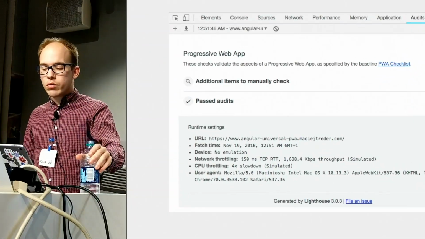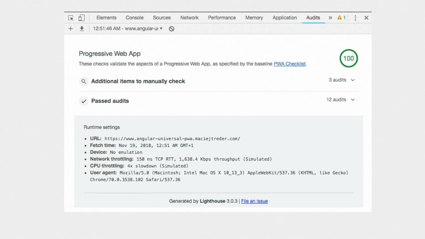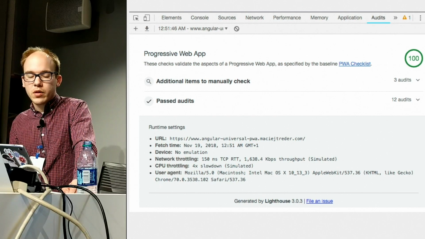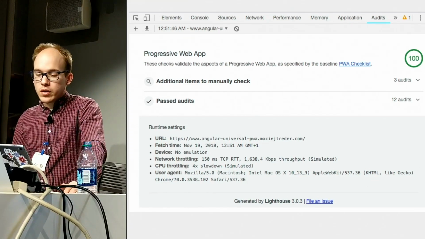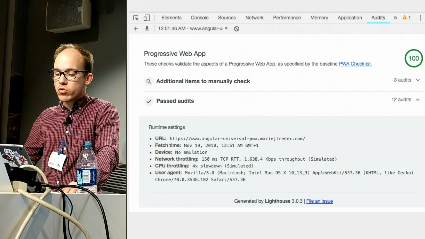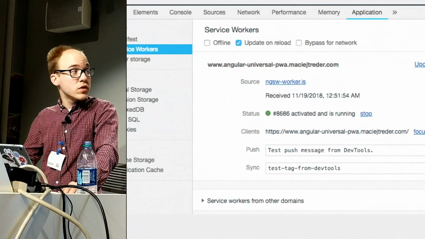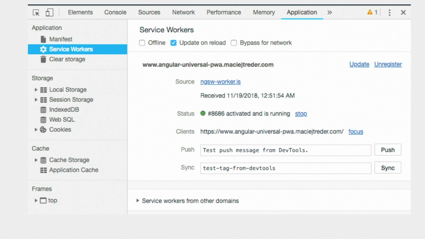Okay, tooling. Only one tool? The Chrome Developers tab, because it ships with a really nice set of tools to work with progressive apps, together with the really great audit, which you can run against any website and check what you are missing in your PWA list, what you need to implement more to have a progressive web application, and really great support for Service Worker. The only one thing which is not working really well is the offline checkbox, the offline simulation. I strongly advise you not to use it because it could be confusing. The better way of changing the offline capabilities is just disabling Wi-Fi on your end.